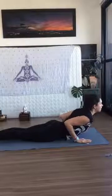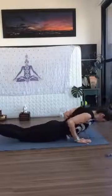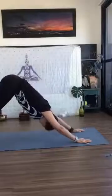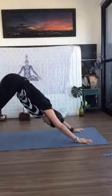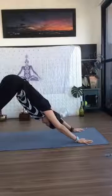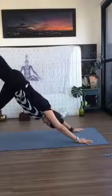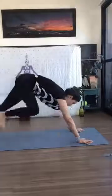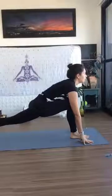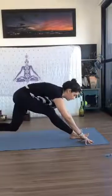Inhale, exhale down. Press yourself back up into your downward facing dog. Inhale, exhale. Inhale, lifting the left foot now. And use this momentum to bring in between your hands. Looking up, chest up. And then taking the right foot to meet the left.